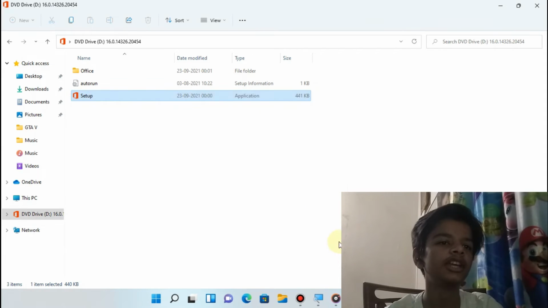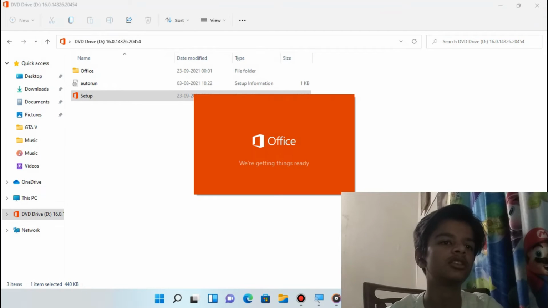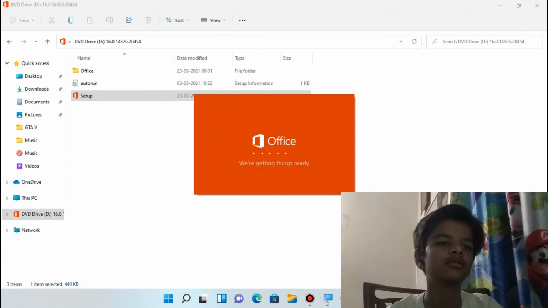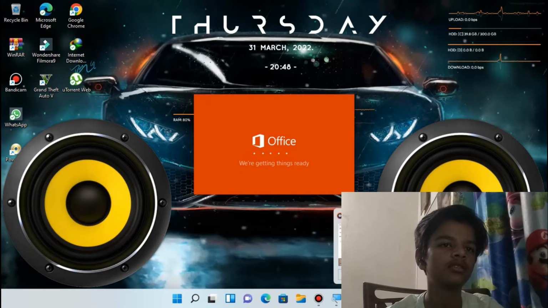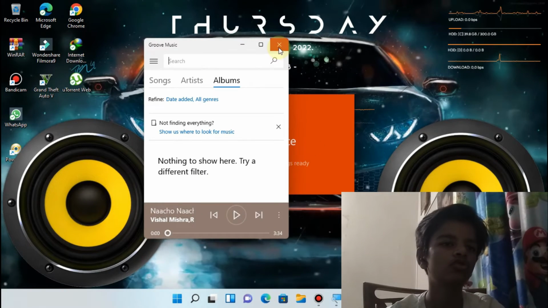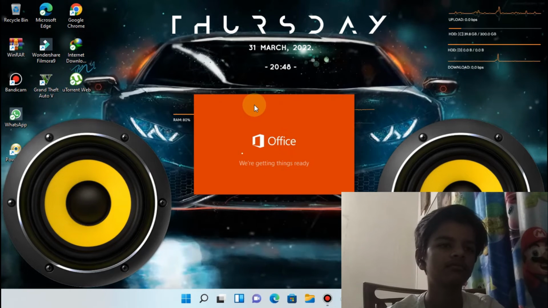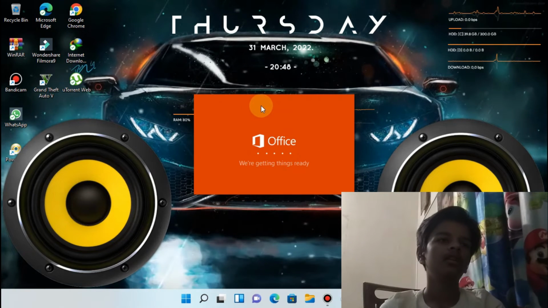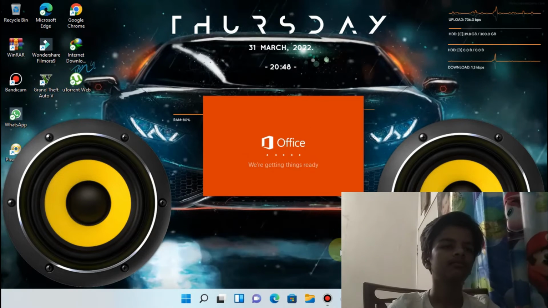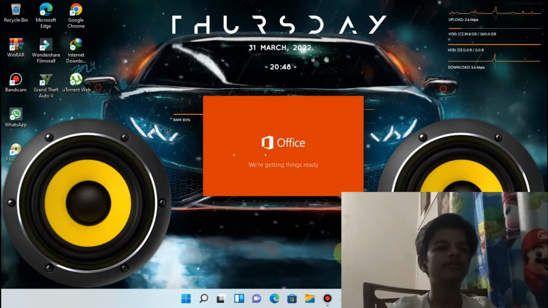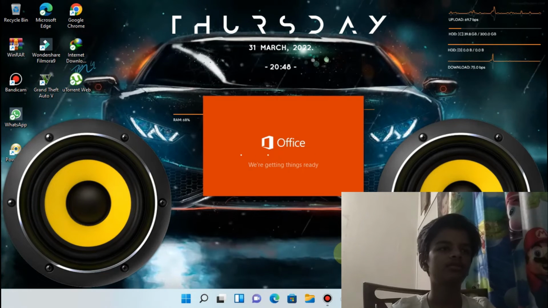So now here it will take some time to open, and it will also ask for permission. Just give the permission, yes. Just close everything, and it will use less memory, and the setup file will boot up faster. And here it will take some time. Just give it time. Don't launch it again and again, otherwise it can crash.